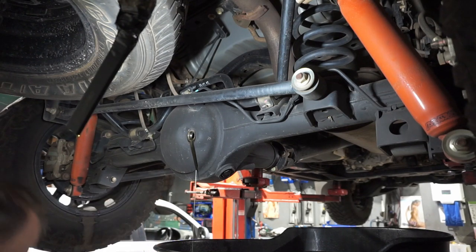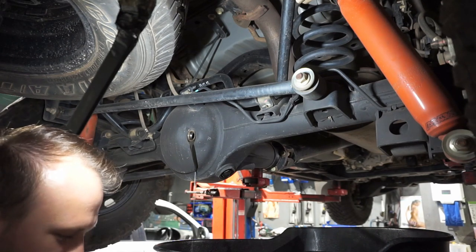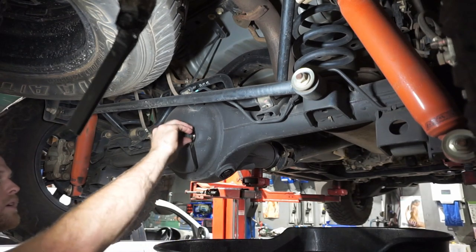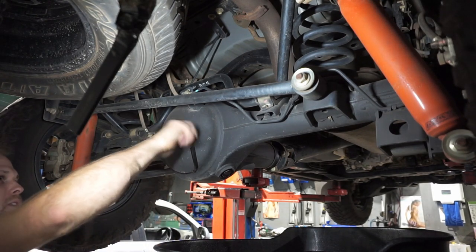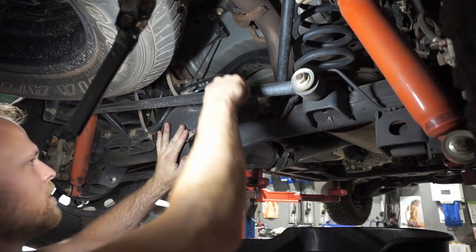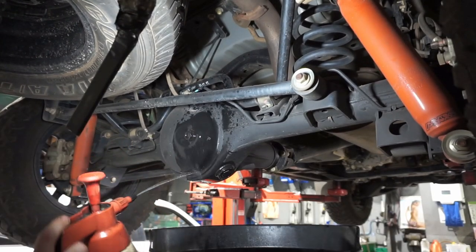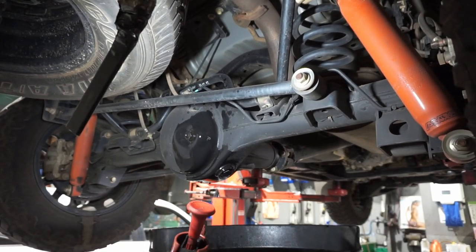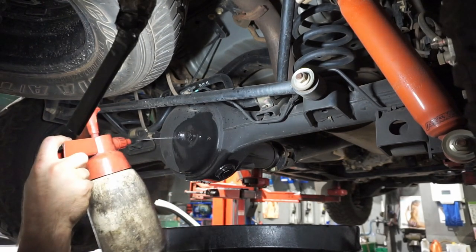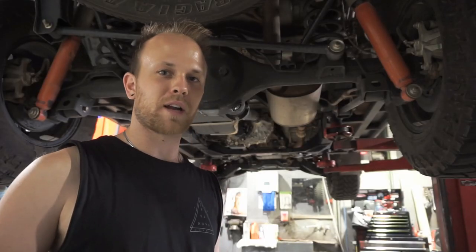So it's draining out the fill now. Now it's at the correct level. Let it drain for a sec. Now we can pop our fill bung back in with our new washer. Just tighten that up. Perfect. Bit of a clean down now. Now we know all our diffs have nice fresh oil in them, good for another 20,000-30,000 k's.